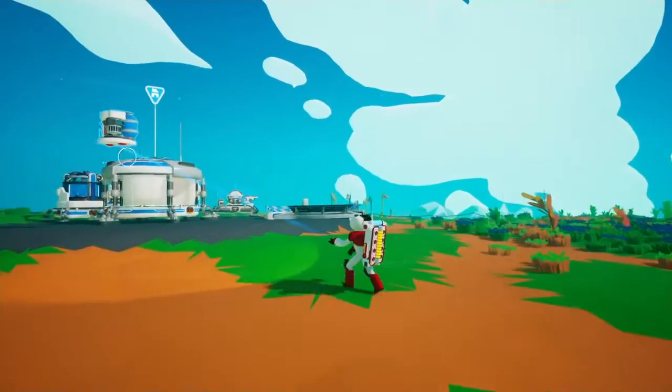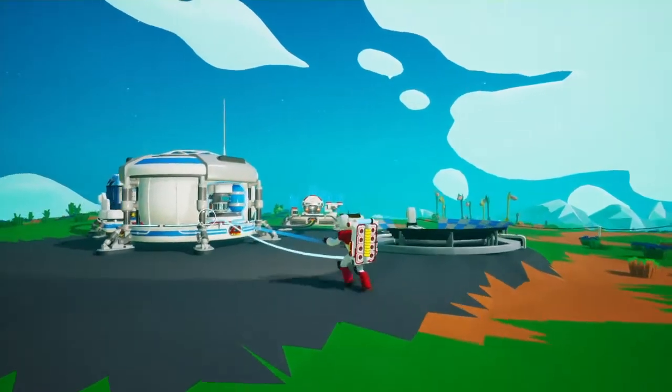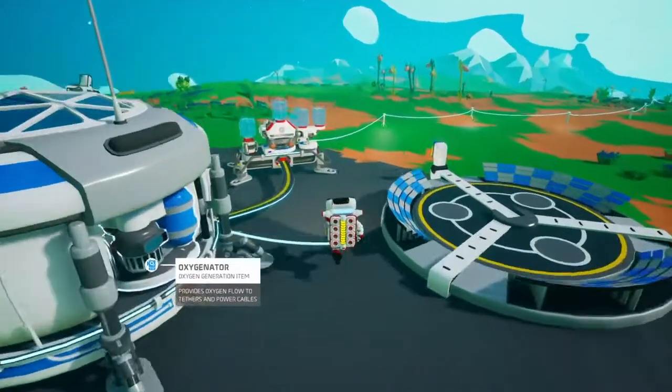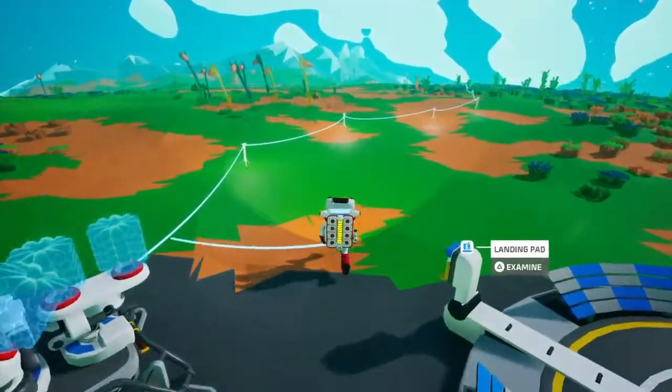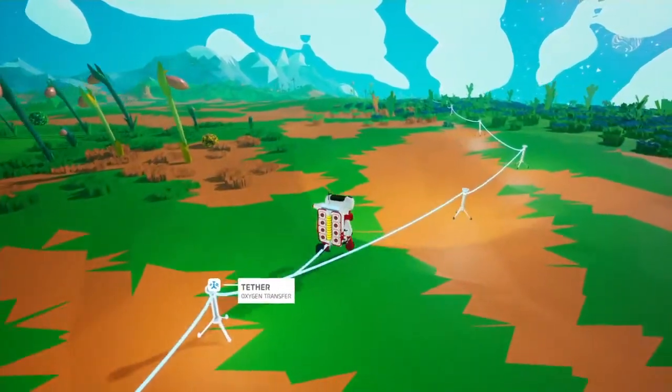Oh, I just took the oxygenator out of the base. That's perfect. You know, I'm just the biggest of brains on the earth. This time, let me go take some tethers with me, because I don't think of these things.